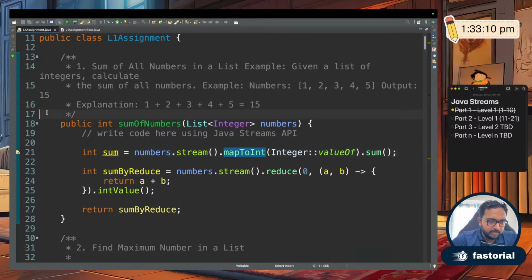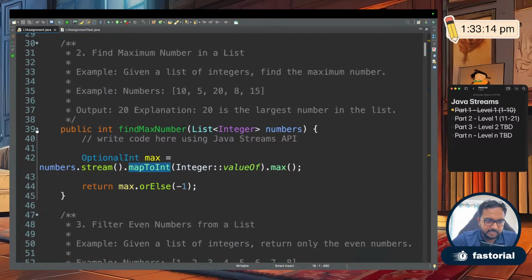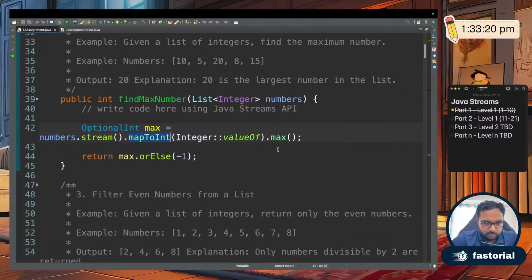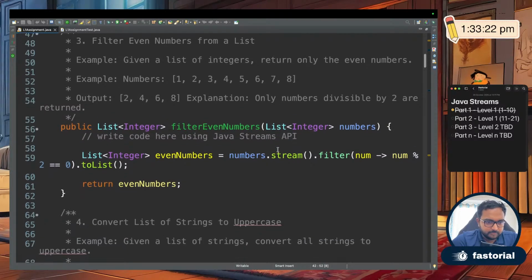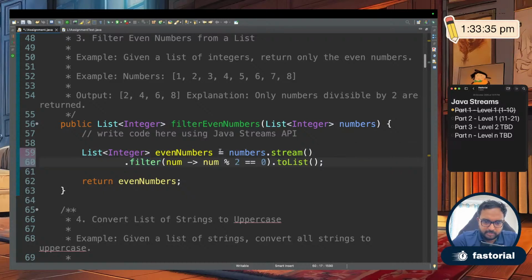Okay, next we have find max number, which is also the same thing. We did IntStream and then we call the max function on it. And then the third one, filter even numbers. This is the first problem we did with the filter function. In the filter function, we have to say what numbers need to be filtered.